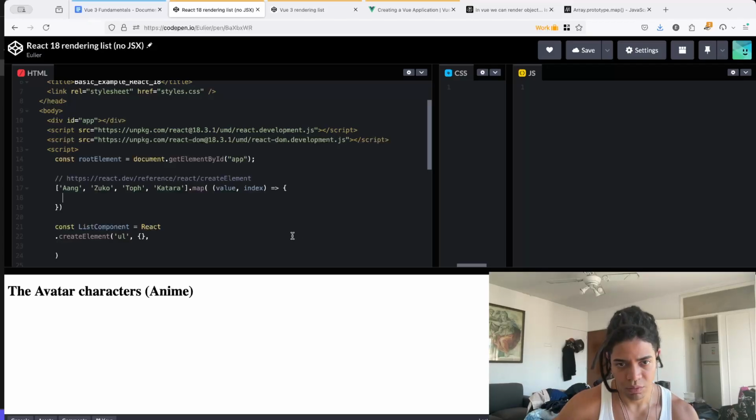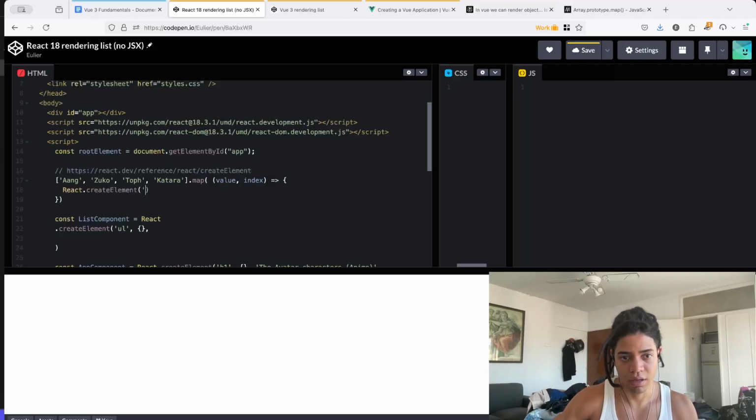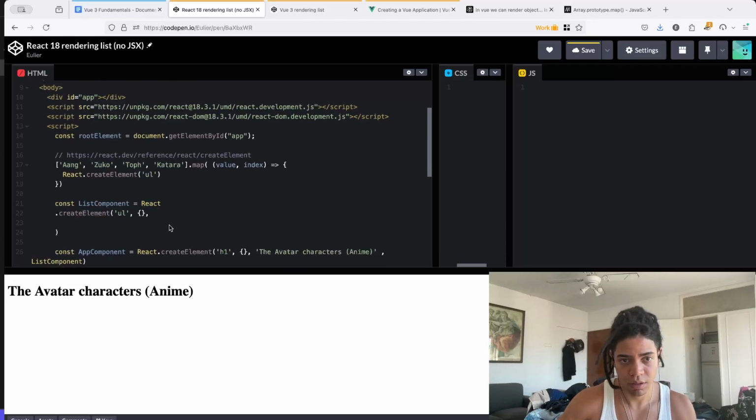But here we can say, hey, I want you to now create this element. Say createElement here, that'll be an ordered list element without any props, and the value will be the value for that one. In this case it is the name.